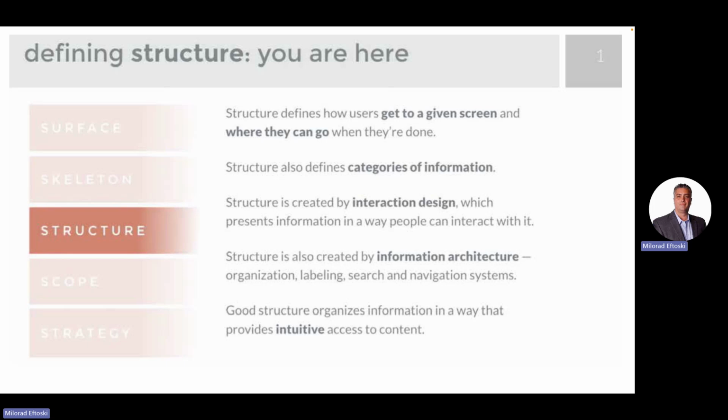Then there's the scope, right? The scope we addressed last week. How long will it take? What's the timeline? What's it going to achieve? Okay, the big milestones. These are the kind of things that we covered. Today is structure. So what structure deals with, it's defining your position. Structure defines how users get to a given screen and where they can go from there when they're done, basically, right? Structure also defines categories of information.